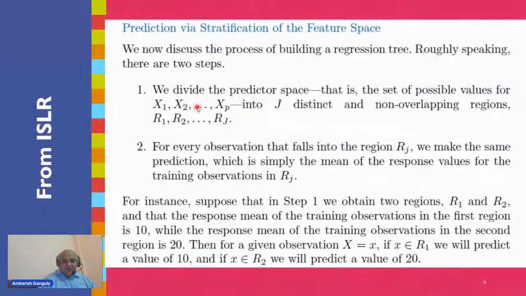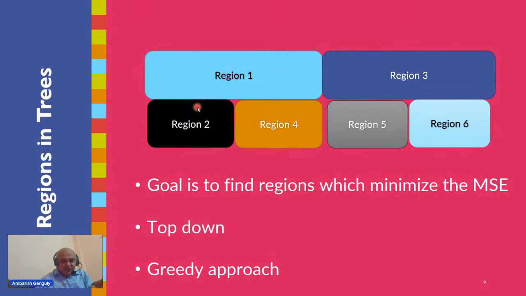So follow this book. It's a great book, but sometimes we may not be very comfortable reading books, so that's why this session is going to help. This is a more graphically represented region 1, region 2, and then you can have subsequent more regions. It is a top down approach, and it's a greedy approach. It means at one level it tries to minimize what it sees at that level.